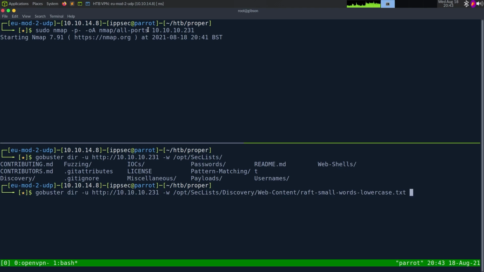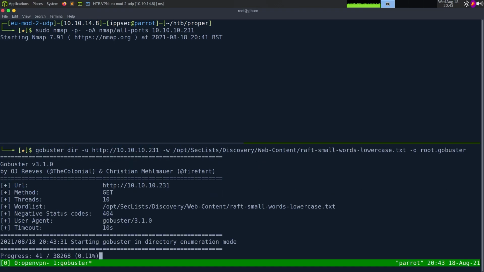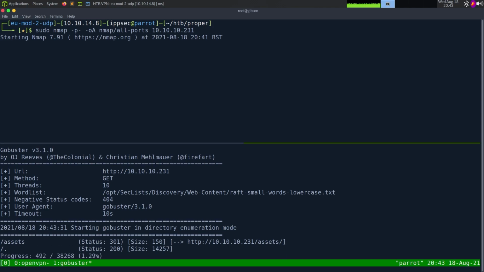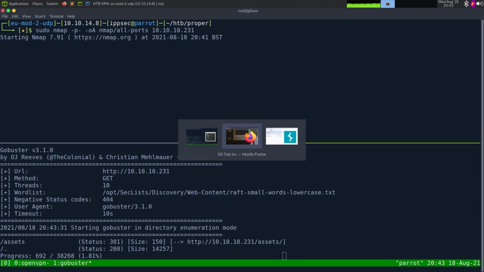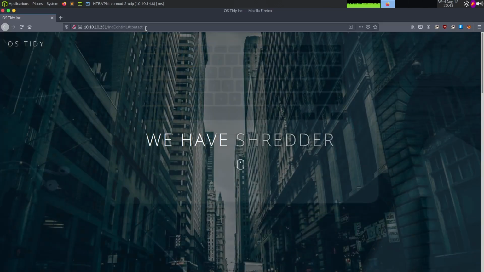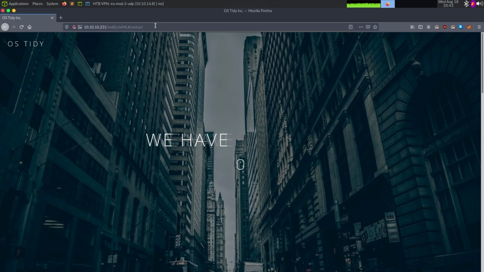So we don't have to worry about casing in our dirbust. -o for out file, and we'll just call this root.gobuster. We could have given an extension, but we don't know exactly what extension is on this page. We guess we could have tried HTML, but generally, I don't brute force HTML extensions. I don't know why. It's just not something I do.